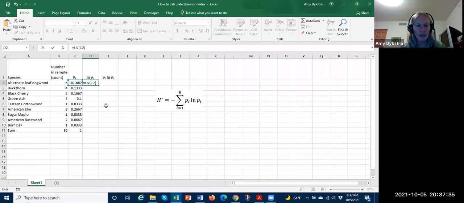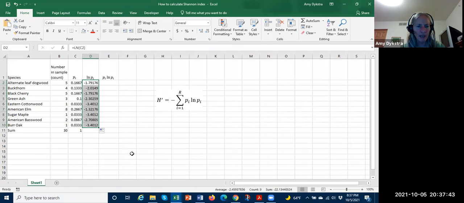So close parentheses and enter. Notice that we get a negative number, and all of these are going to be negative as we calculate that. That's why when we get to the end, we're going to take the negative of this number, because we don't want our index to be negative.